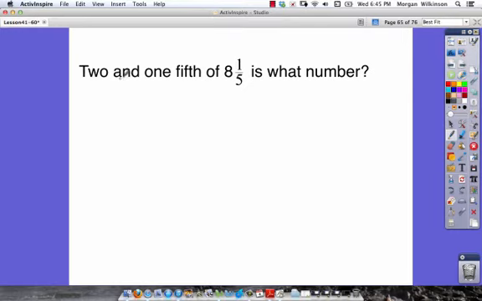Here we have 2 1/5 of, so multiply, 8 1/5 is, so equal to, what number? Now this problem is actually easier than the last, even though it's our second example. It's easier because watch this. 2 1/5 times 8 1/5 is what number? The reason that this is easier is because what number is already by itself. All we have to do to find out what it is is the multiplication. We multiply 2 1/5 times 8 1/5. We've already found out what our answer is.